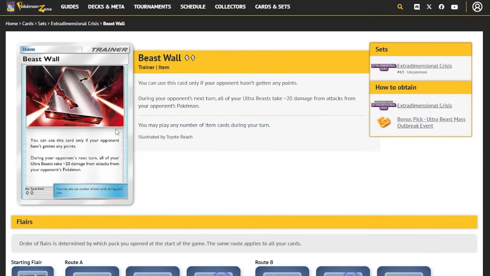Beast Wall is Blue, but better for your Ultra Beasts only, I'm pretty sure, right? And you can only use this card if your opponent hasn't gotten any points. So you could only use this to slow them down at the start. If you draw this like turn 3-4 after they have a point, it's a wasteful card. So there's a huge trade-off there, which I think balances this card.